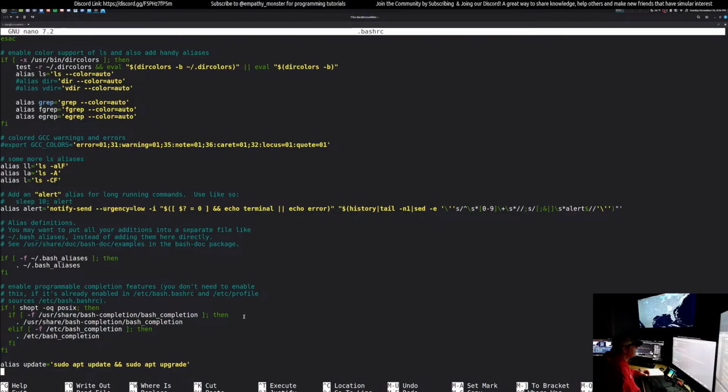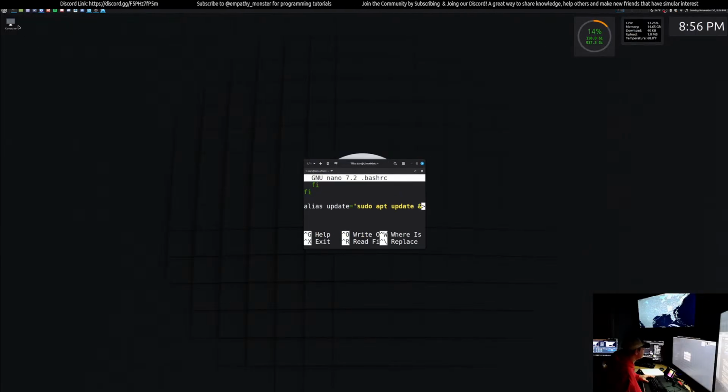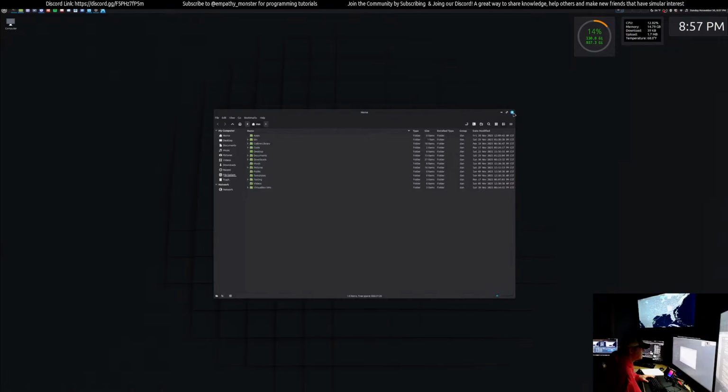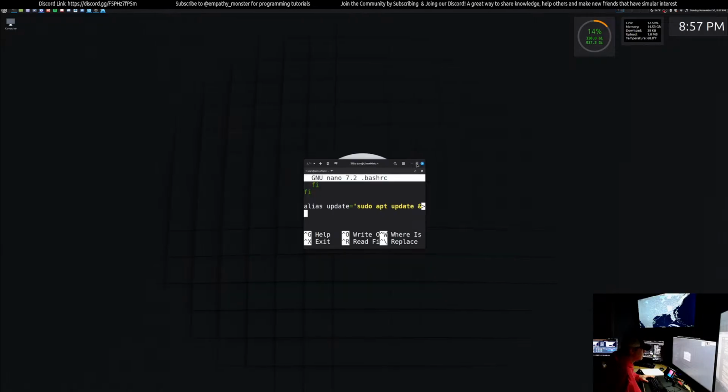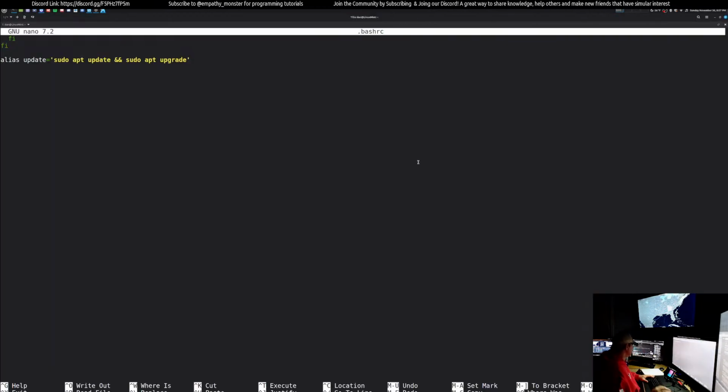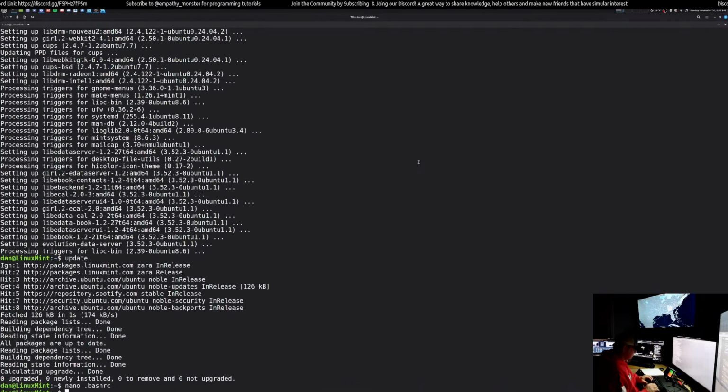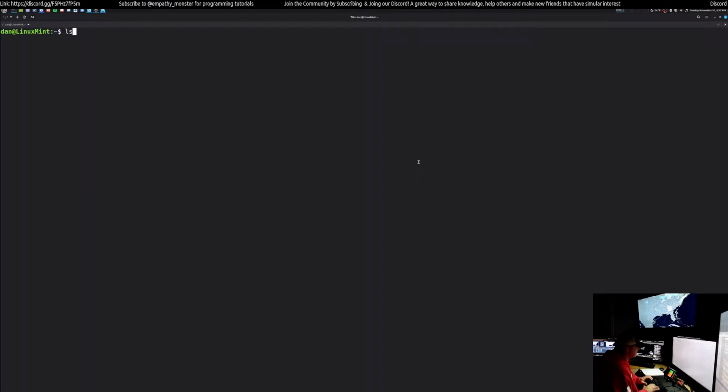But let me go to my folder really quick where I saved it. I shouldn't be in there. Let me do it from terminal real quick. You could even create an alias to edit your bash RC file, maybe edit bash. Oh, crazy. Let me get out of this really quick.